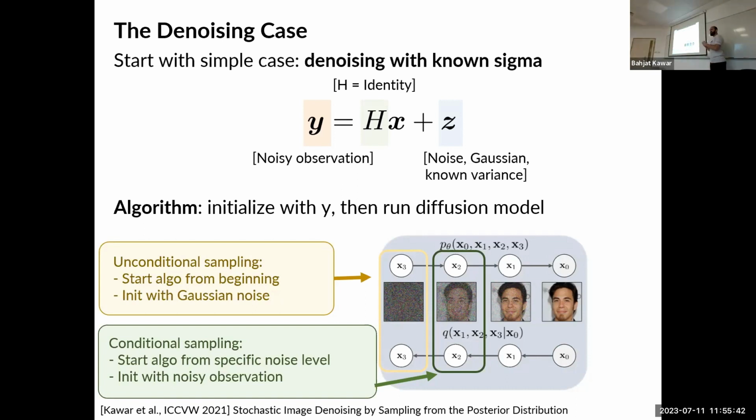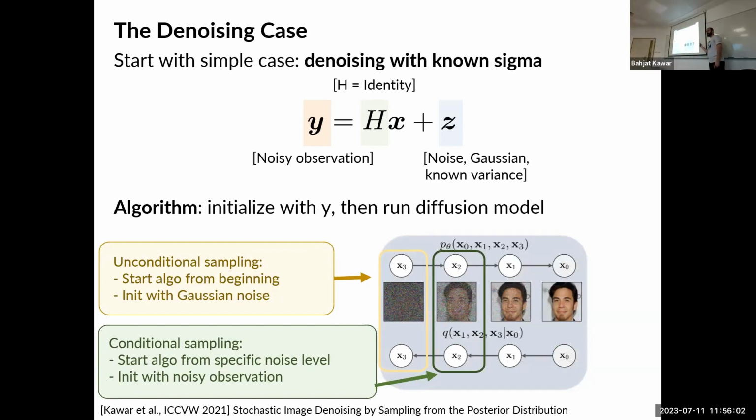So the noise in y is going to include these smaller noises from all the forward process. I'm assuming that I started with the clean image and I added small steps of noise, small layers of noise to reach y. That's how we define our forward process.